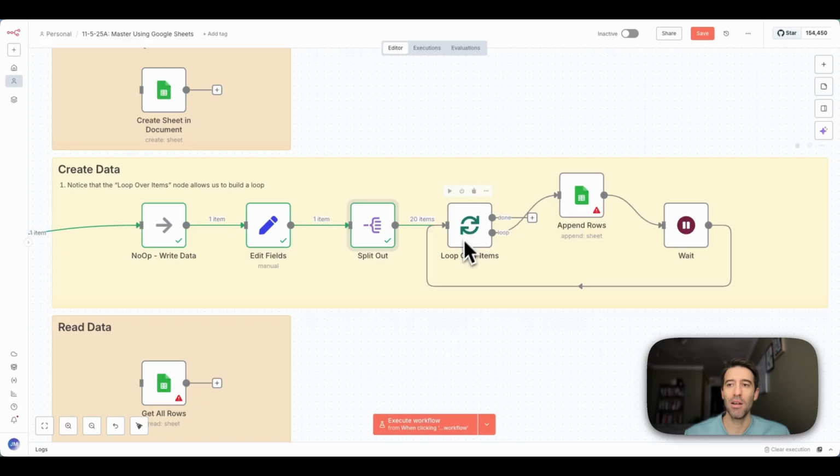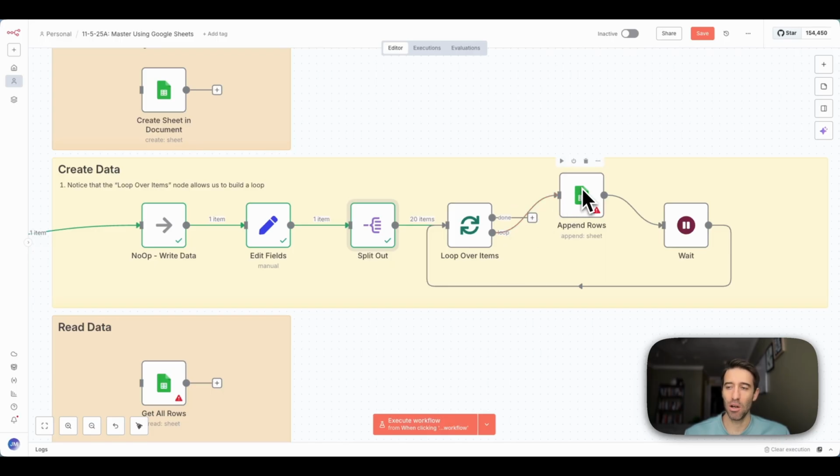This loop over items node right here basically makes it possible for us to create this loop. So you'll notice that it has two outputs, done and loop. So basically, while it's not gone through all 20 of the items, it's going to go through this branch on the output side.